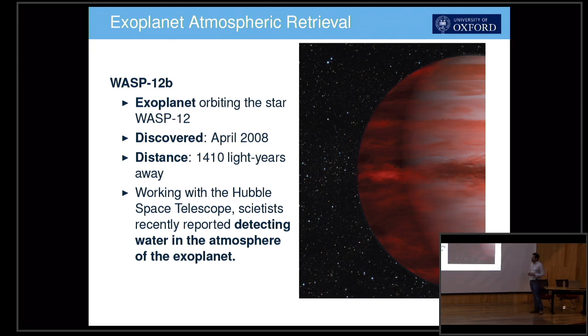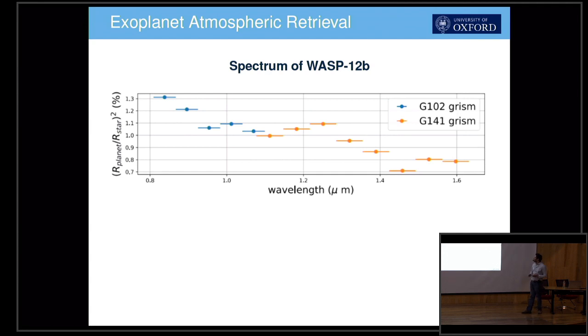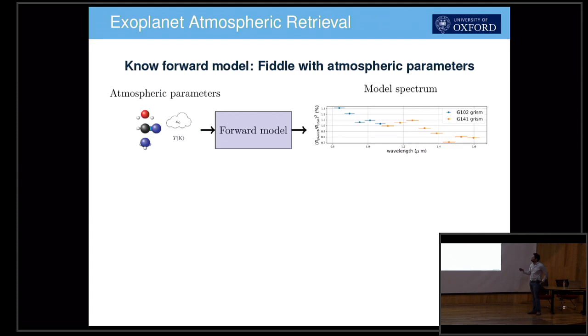I was very curious about how we actually tell whether there is water in these very, very far exoplanets. It turns out that we take the spectrum from the Hubble telescope and basically fiddle with the parameters. If you tell me what the atmospheric parameters of the exoplanet are, like the amount of water and CO2, the temperature and the cloud coverage, then I know how the physics works. I know what the spectrogram should be in that case, I know what the noise in this Hubble Space Telescope looks like, and I know what the spectrum should look like.